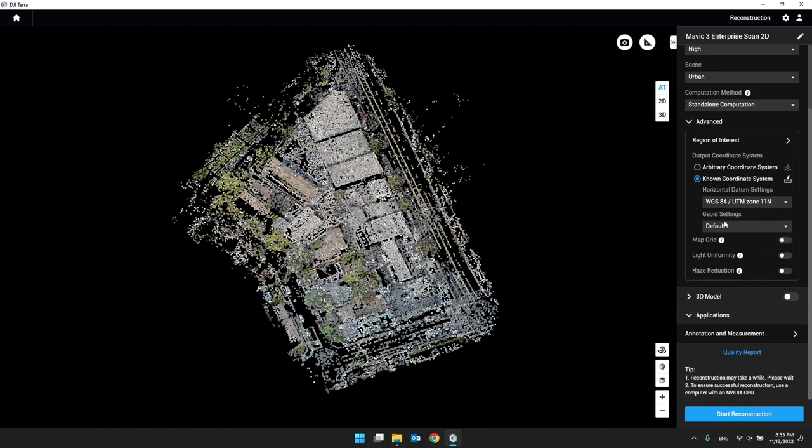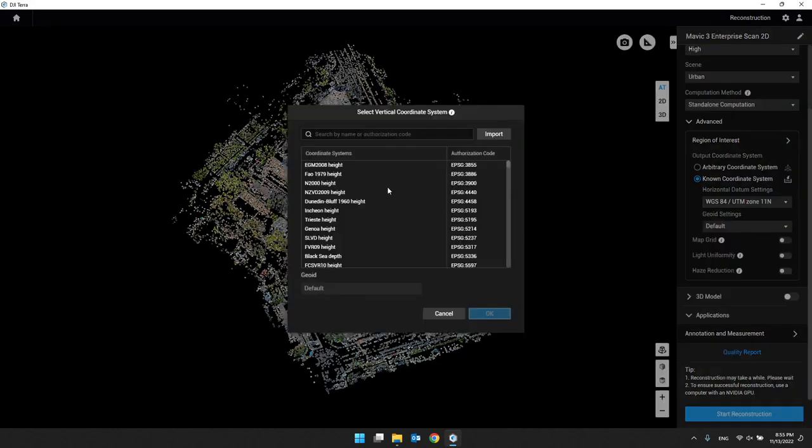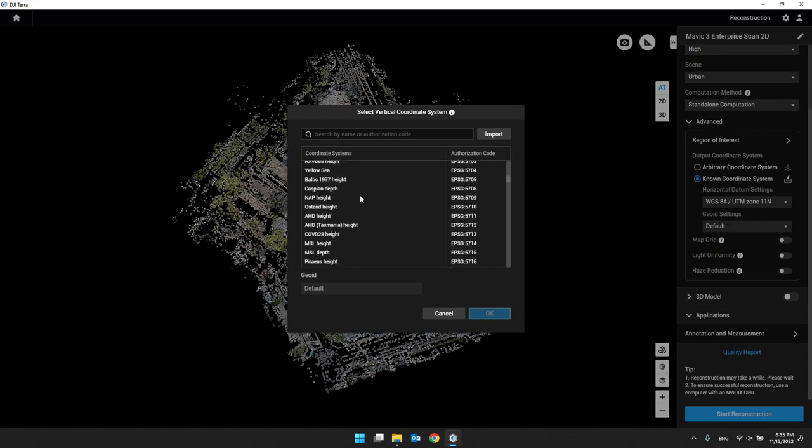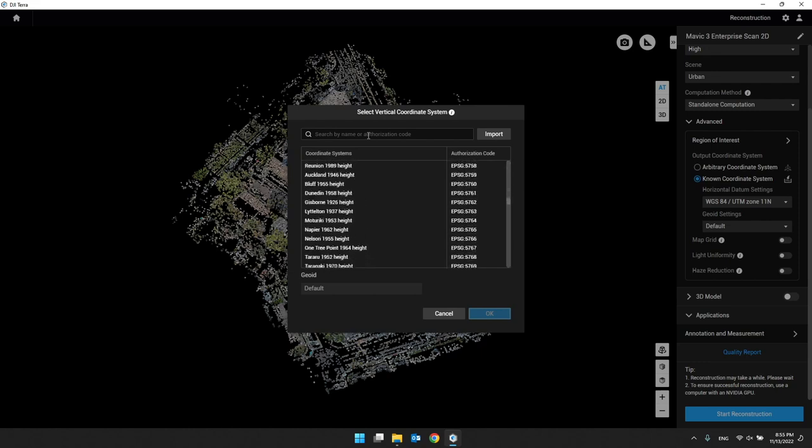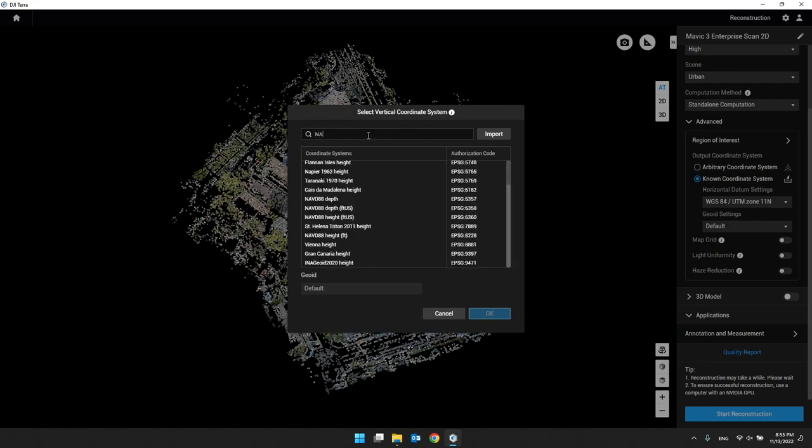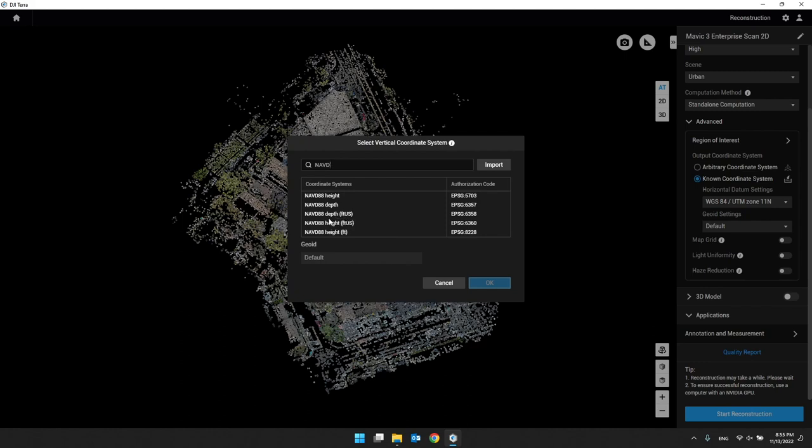And the vertical geoid settings, I am going to cover this a little bit. Under the vertical coordinate system database, select this option, and you will find the vertical datums available. Based on where you're at, for the United States, we have NAVD 88. And as you can see, we have different formats available, and over here, we have different geoids available for you to choose from.